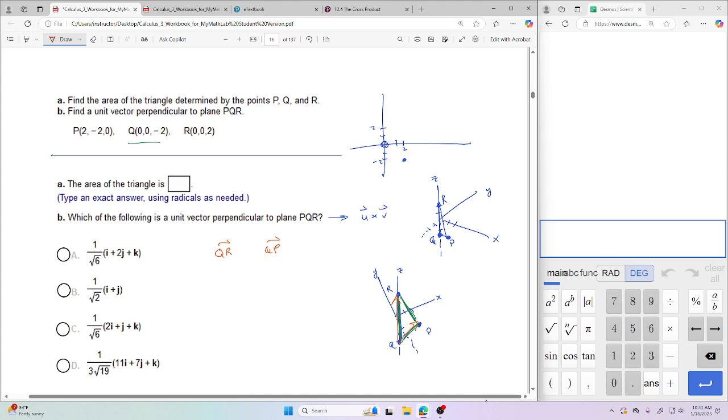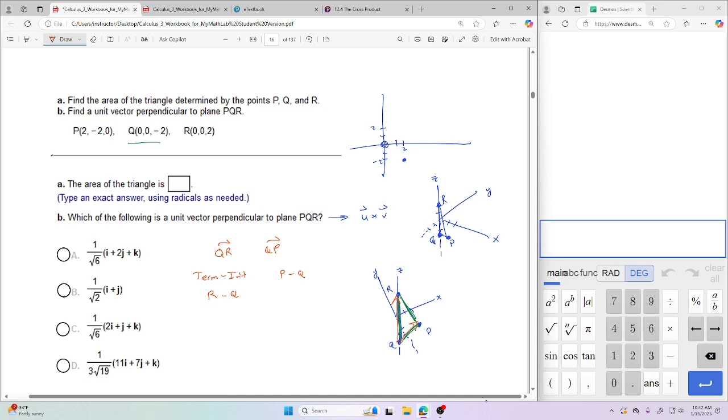Yes, subtract. Well, it's just subtract. But what are the words that I use? Terminal minus initial. Terminal minus initial. And so therefore, in a way, I'm saying it's kind of like R minus Q here. And same thing here, I'm going to say it's P minus Q. That formula, I guess you can say.